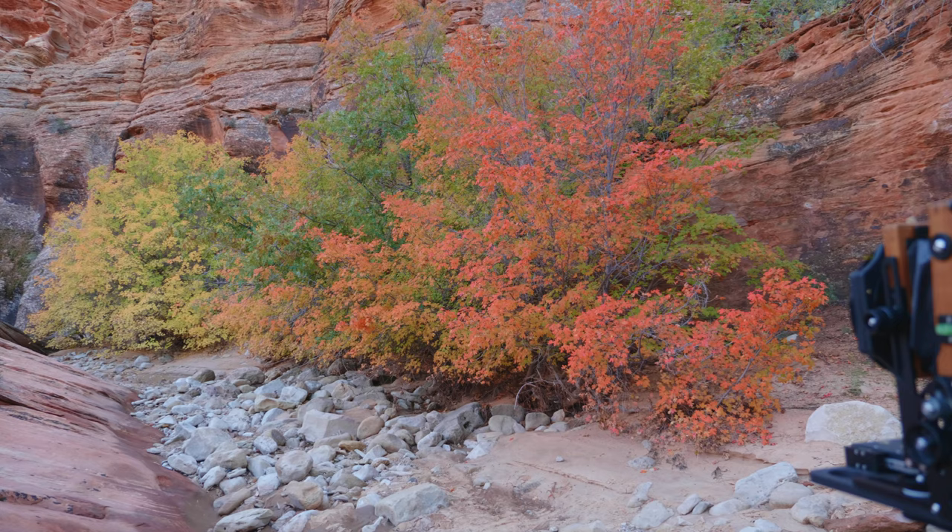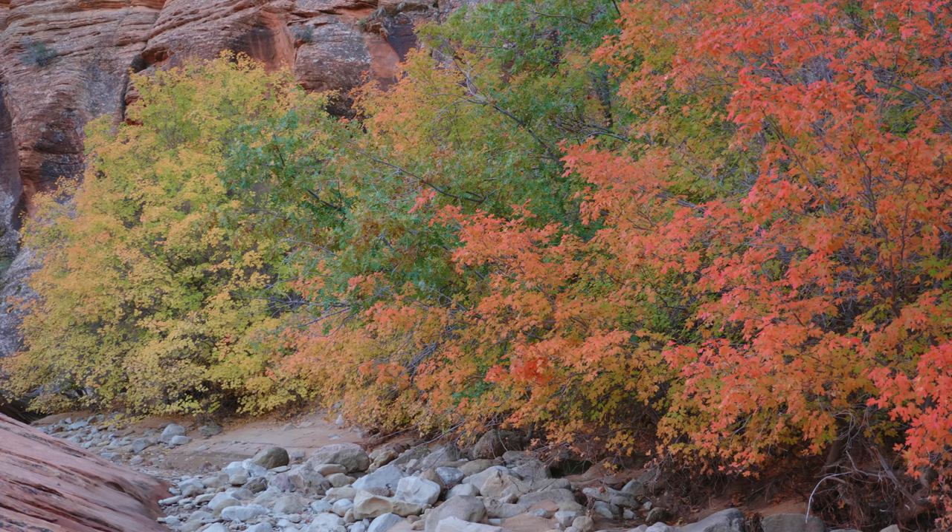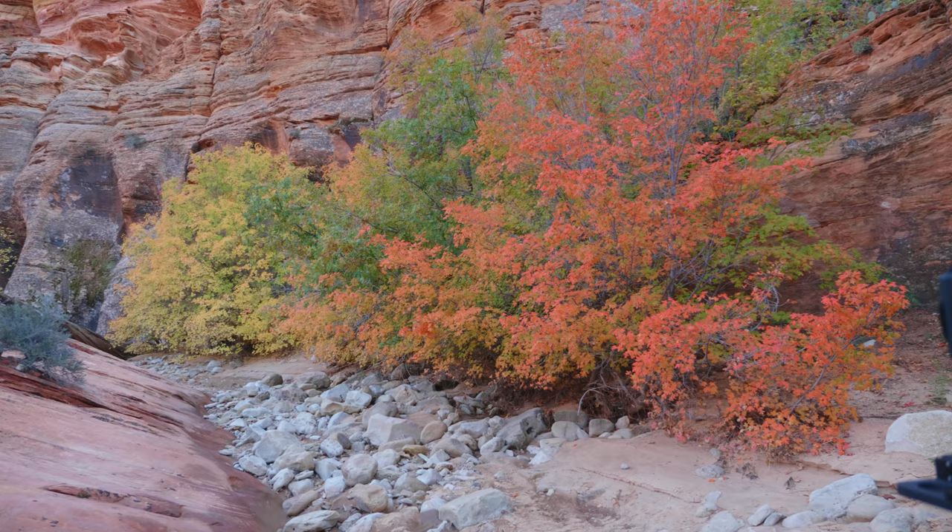Set up on another wider view of the wash — on the right-hand side there's a bunch of colorful trees. It's been kind of the theme today: shooting lots of color with a wide-angle lens. In this case it's my 75mm Fujinon at f5.6 again. I framed it wide enough to capture the entire growth of the maple trees. There is one oak tree in here that's still green, but I've got a range from yellow all the way to reddish orange. I've also included a little bit of the sandstone embankment on the left, and there's a small evergreen tree anchoring the left-hand side of the frame.